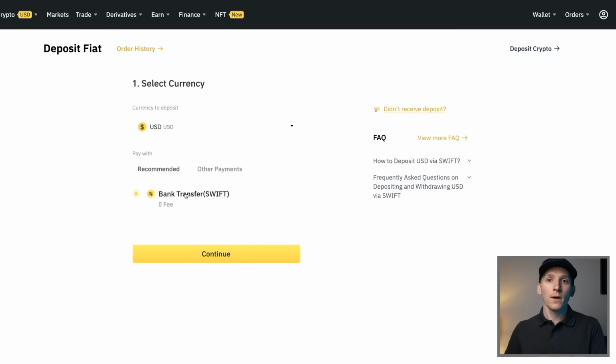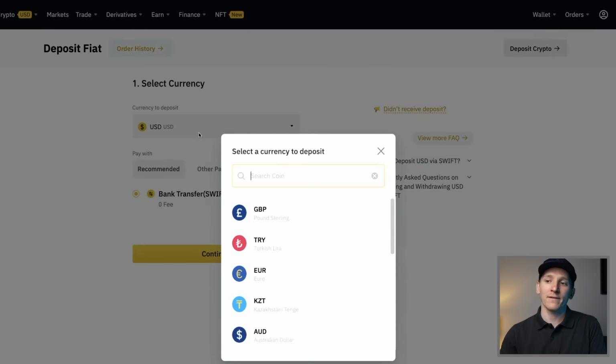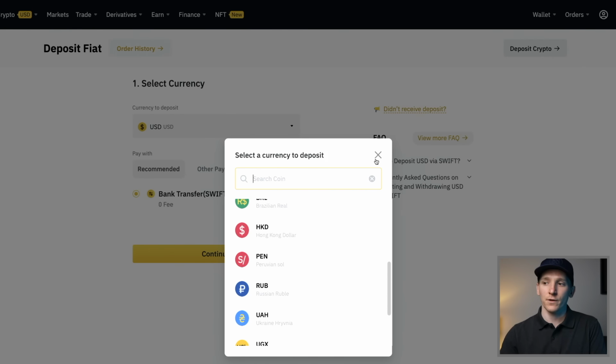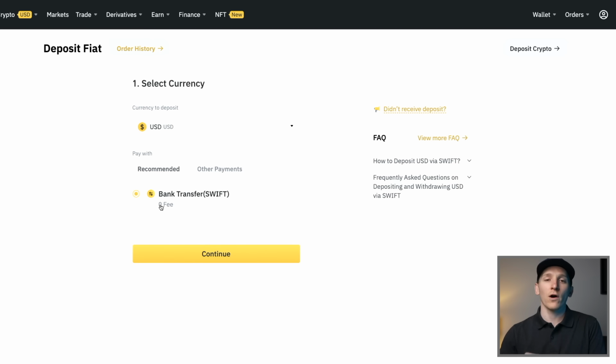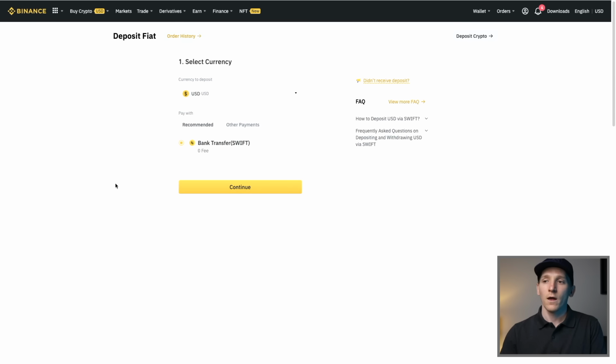So if you're in Europe, maybe if you've got a fintech application, like a challenger bank app, what you can do is get some money onto there, switch it into US dollars, and then actually send a transfer into Binance that way. Might work for you, might not. And that's going to be different for all the different fiat currencies that are supported. So you can see via a bank transfer, the fee is 0, and via a card, it's 1.8%. So definitely worth the extra effort just to get a free transfer in of fiat currency. So that's depositing fiat currency onto the system, and then you can go ahead and use the more professional tools.